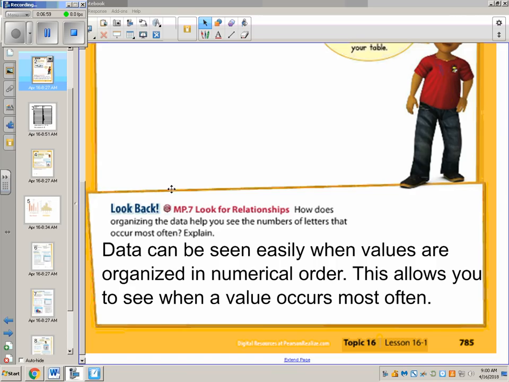And I think anytime we have things in order from least to greatest, like we started with the 8 at the top of our chart and went down to the 19, it helps when we have things in order. So you can use my explanation here, or you can write your own. If you need to pause the video to get that down, that's fine, but I do expect writing here when I check your books tomorrow.